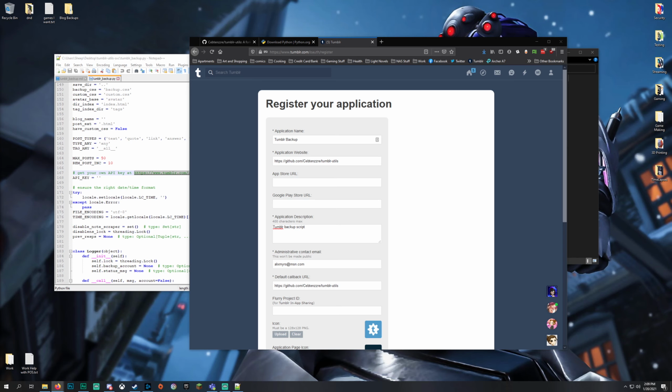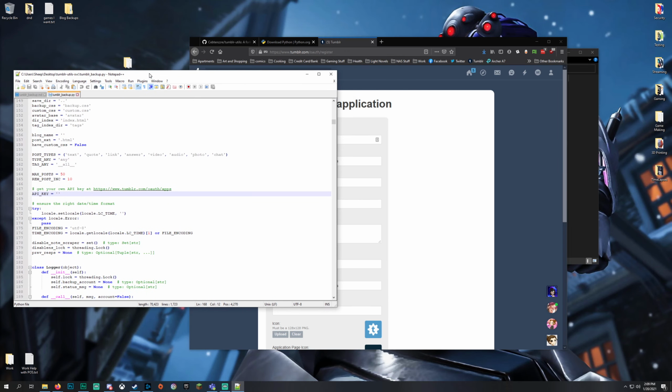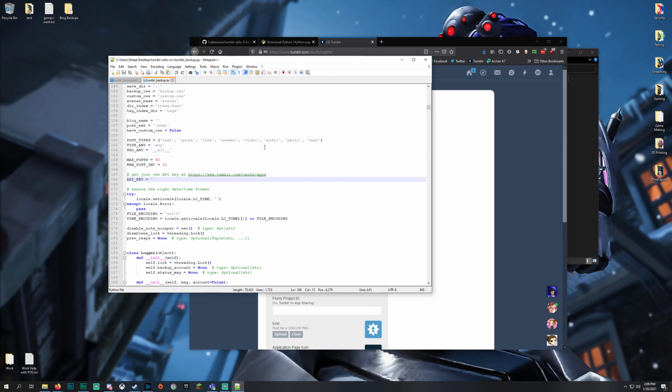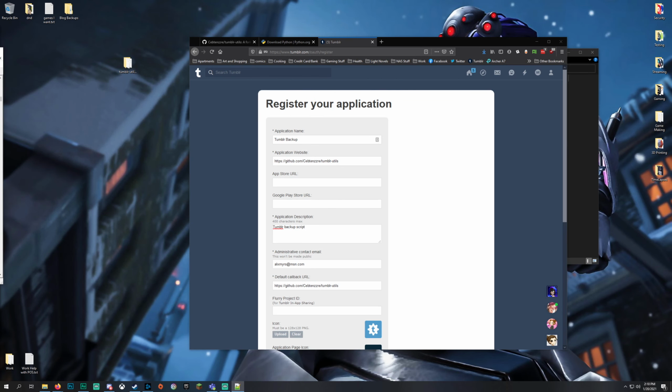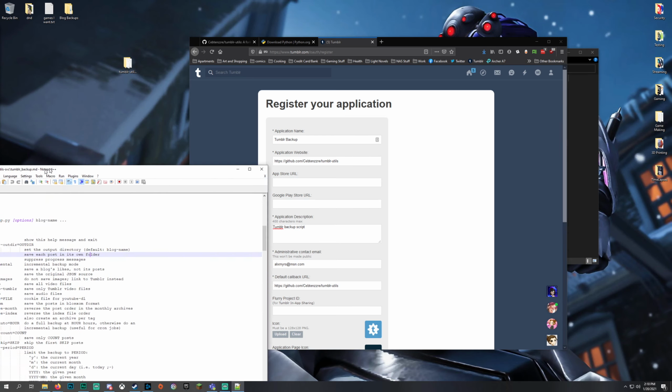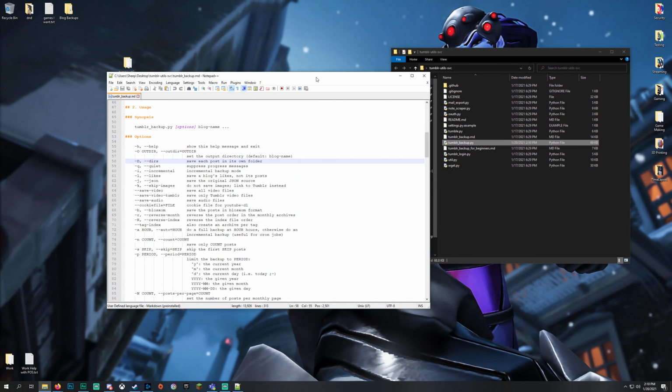key. What you're going to do is copy that consumer key and put it right here between these two apostrophes or whatever they're called. Do not delete these. So whatever your key would be, it would be something like that, but much longer and with characters and numbers. I'm going to go ahead, take it off screen, save, and close out of that. That way you can't see my personal information there.